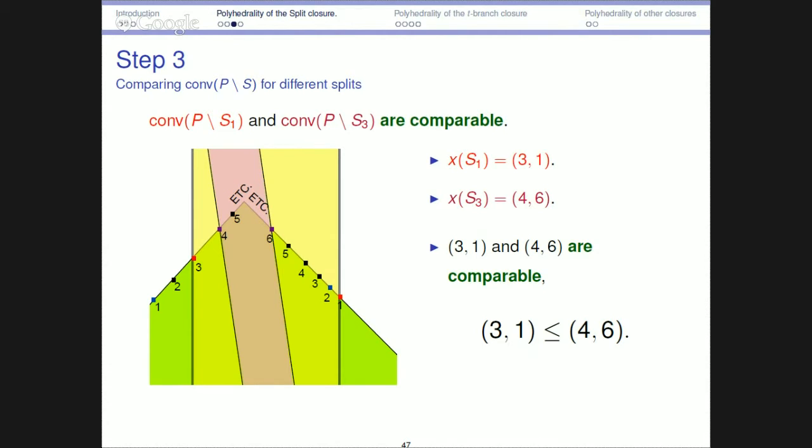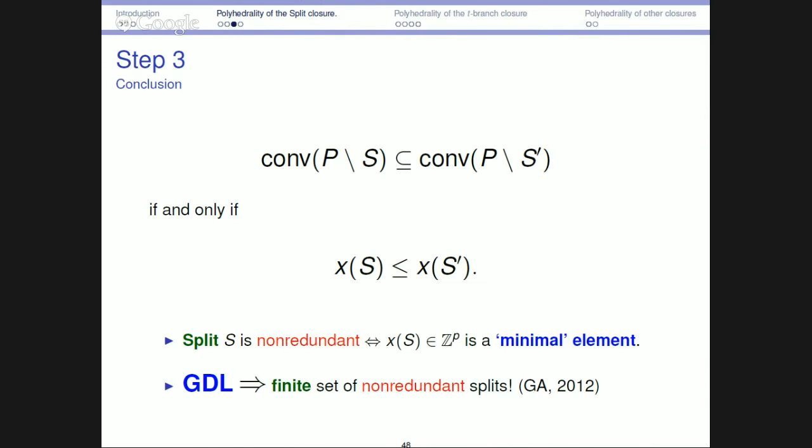Okay, so this split set, the fatter one, gives a better cut, and you can notice that this fattest split set has a better number, a minimal number in some sense, because this number is less or equal than the vector given by the other split. So what you conclude at the end is that you can compare splits. This split gives better cuts than this one, because this is contained here. All cuts here are implied by cuts here. This happens if and only if the numbers are also comparable.